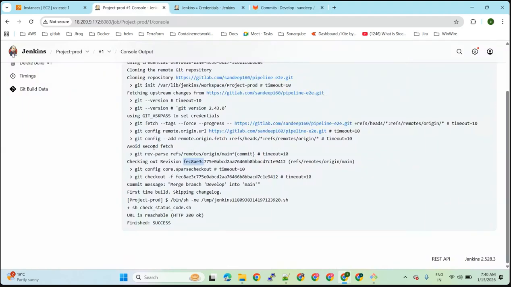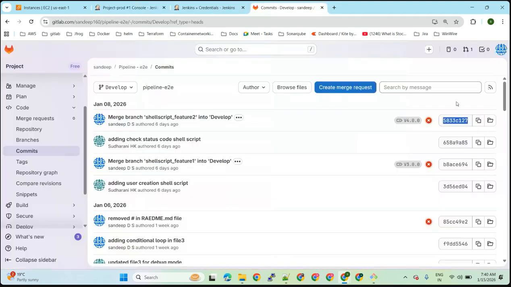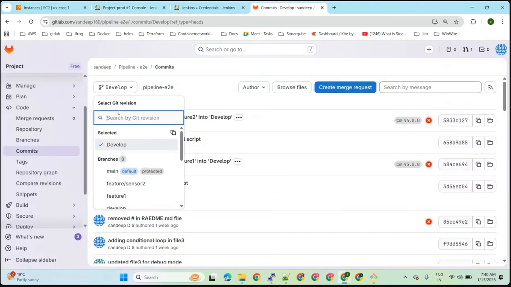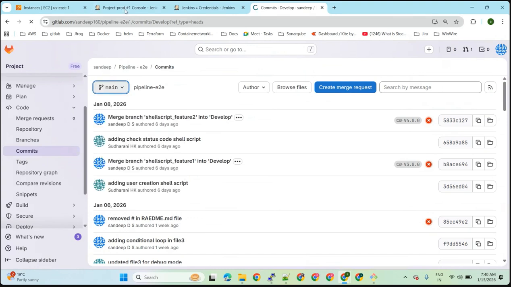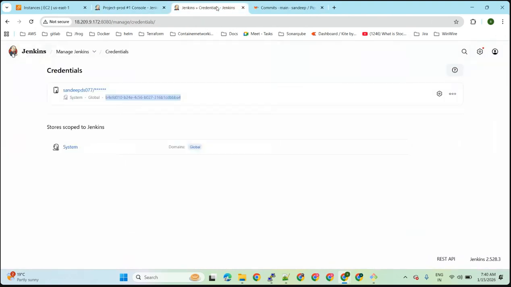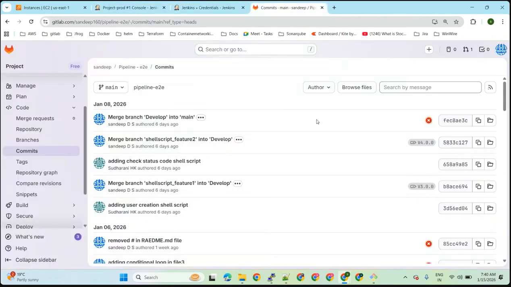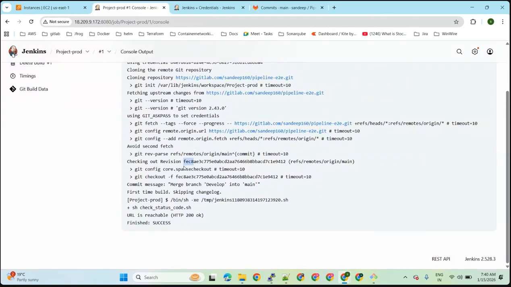Currently we are seeing checking out revision FEC8, which means for which branch? For the main branch. So for the main branch, the head hash ID is FEC8. Are we seeing this?